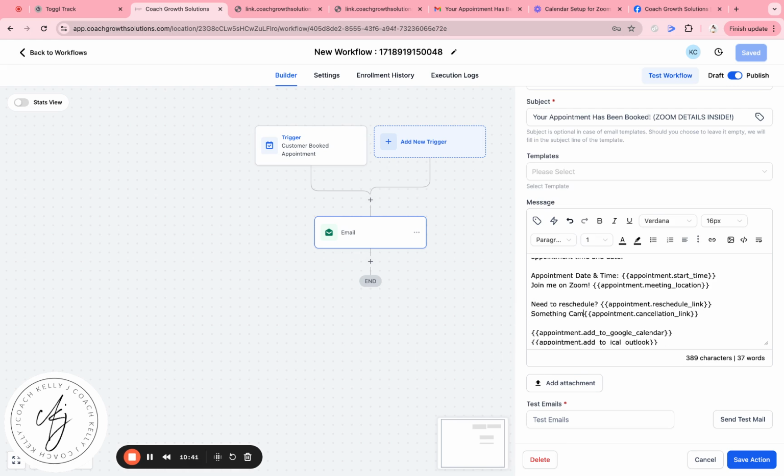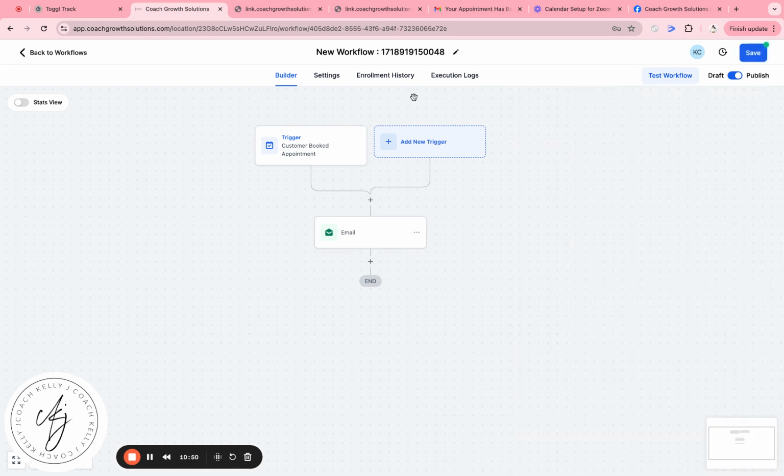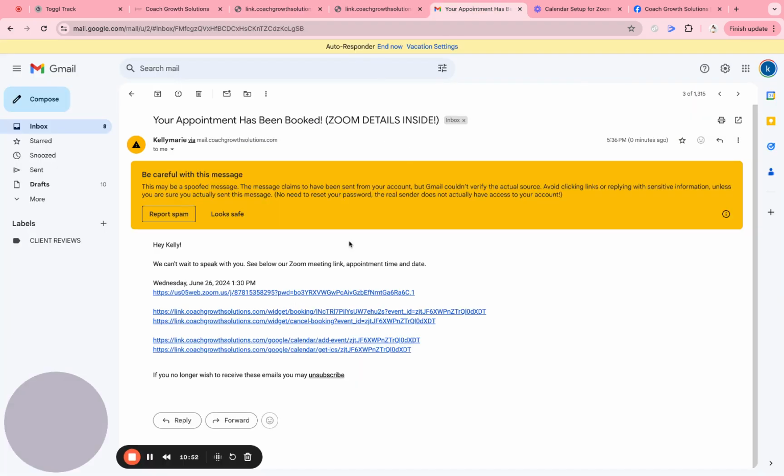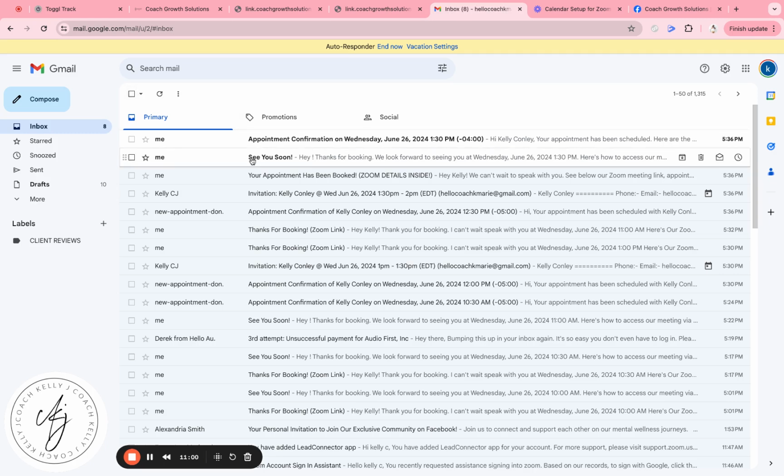Something came up. So that it's not just a bunch of links, and I'm going to hit save because you see how this is a bunch of links and they don't necessarily know what each of these is. So you do want to put some context in here. I was just putting it in there to show you that it's going to customize it to each individual person.